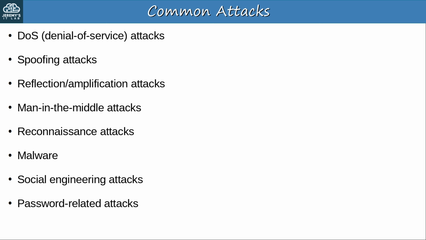Now let's review some common attacks. These are threats which can potentially exploit vulnerabilities to compromise the confidentiality, integrity, or availability, CIA, of an enterprise's systems and information. These are the kinds of attacks we will look at. There are many more potential attacks than just these, but these are some of the main attack categories. Let's take a brief look at each one individually.